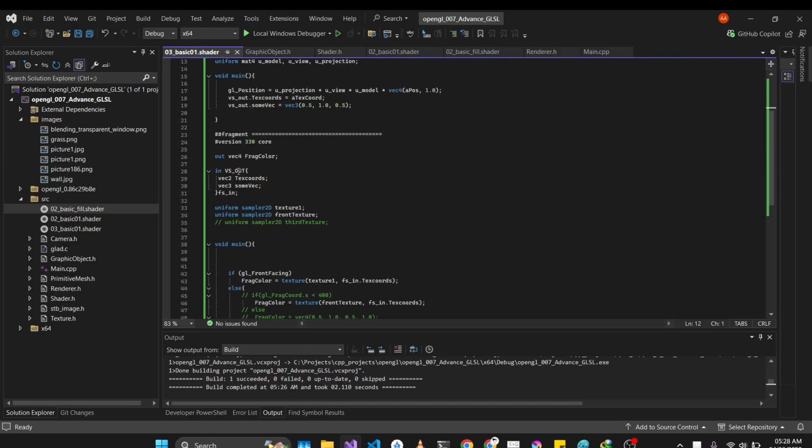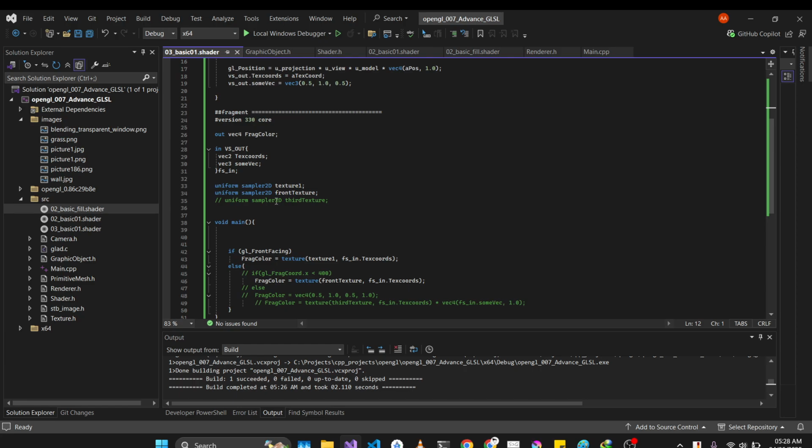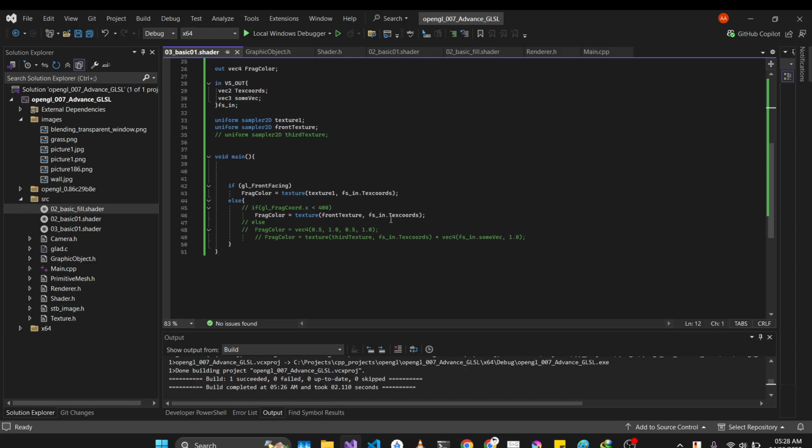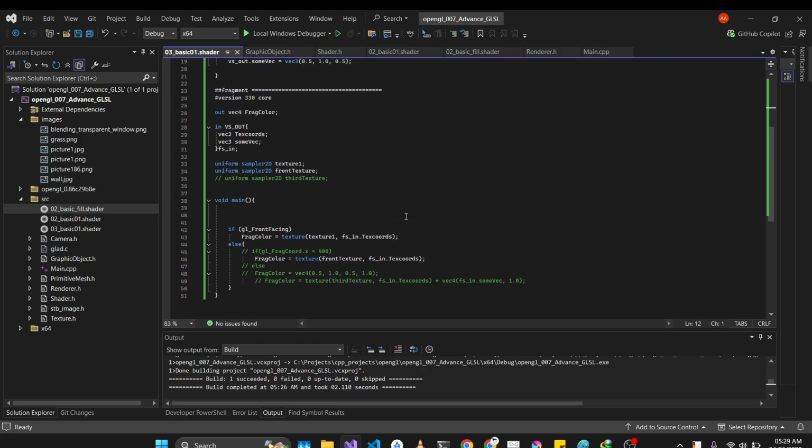So this name stays, but the in/out changes and the instance name can change. That is the fragment shader input. One thing to take away is that you can't change the value here. It's read only. We can just read it, and you can see I read it here. I've just commented it out.